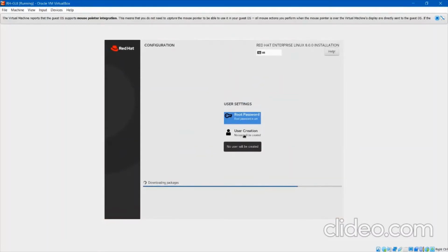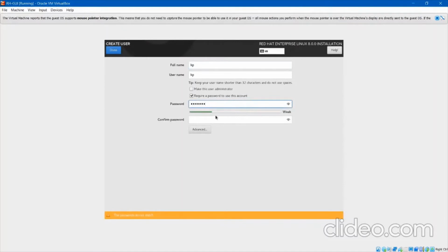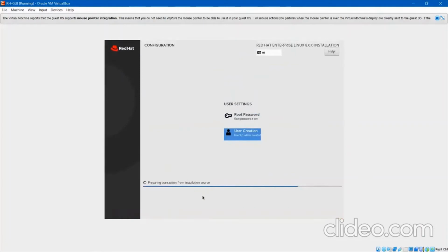You can create a normal user. In Linux we have 2 types of users mainly. One is the admin user, that is called root, and here we have created the password for root. And another user is a normal user or general user. You can create one user. Let me create. I'm giving the username as KP, and again I'm giving the same password. You can give some different or strong password, no issue. See here, press done again to use the password anyway. So my password is actually very weak, that's why it is asking 2 times. Click on done. Okay, so let's wait for a few minutes.